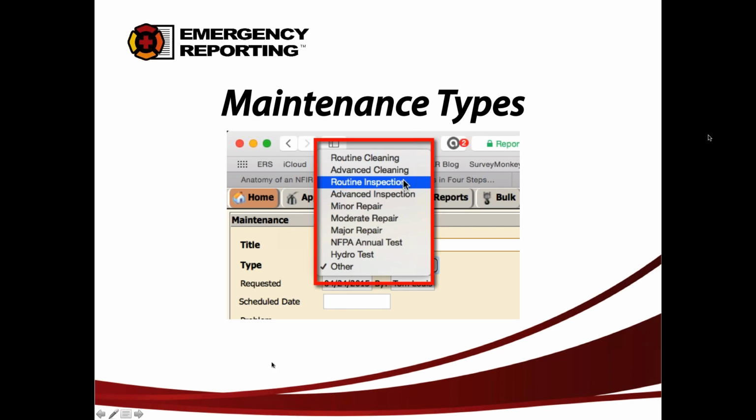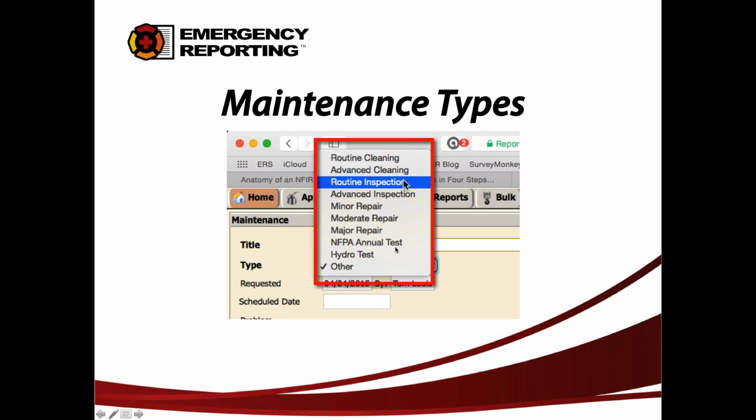The other one is maintenance types. Before we had clean, inspect, repair, and other, I believe. Maybe test was in there. Now we have much more descriptive maintenance types, and this is going to be part of our 1500, what we're calling Fire 1500. That is its beta name right now. We're working on an exact name for it, but something like safety analytics is what we're tossing around, and this is going to contribute to that.